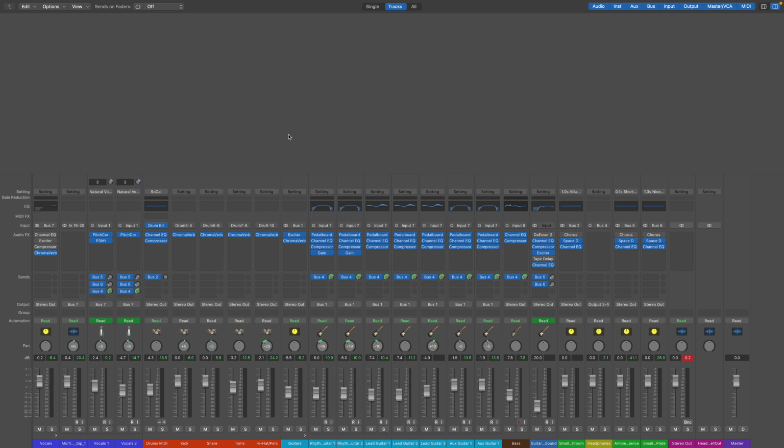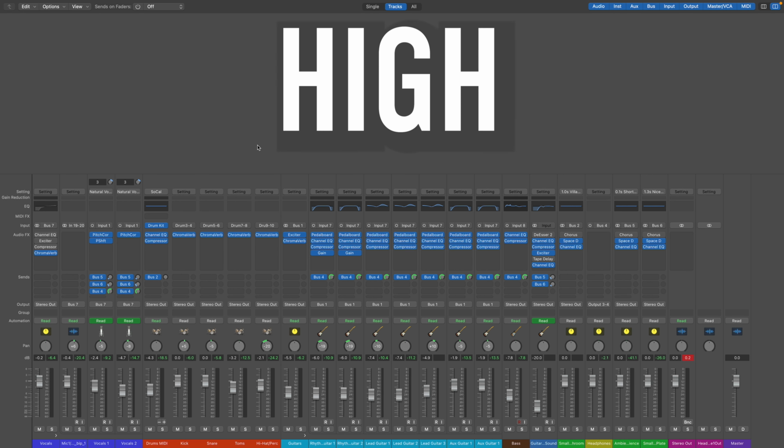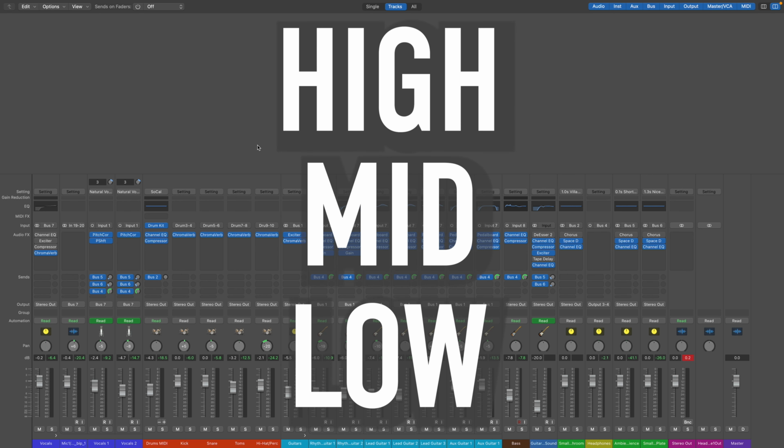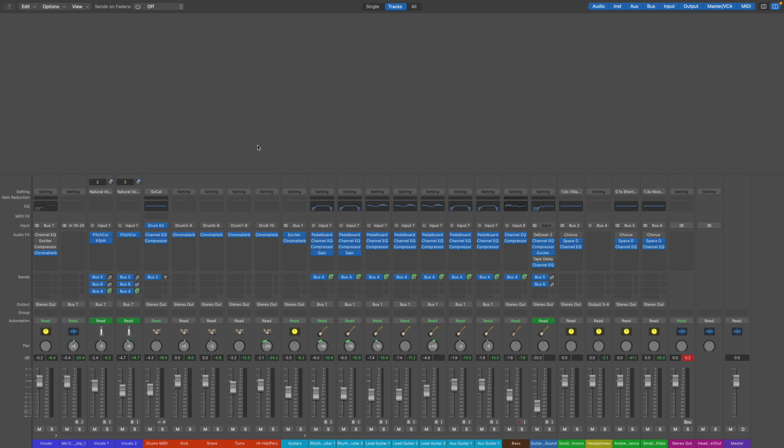Most people have heard of EQ. You can adjust it for music on your phone or on your stereo system. When you use the EQ or equalizer on your phone or stereo system, you usually have three different options: high, mid, and low. These knobs control the high frequencies, the middle frequencies, and the low frequencies respectively of the entire song that you're listening to.